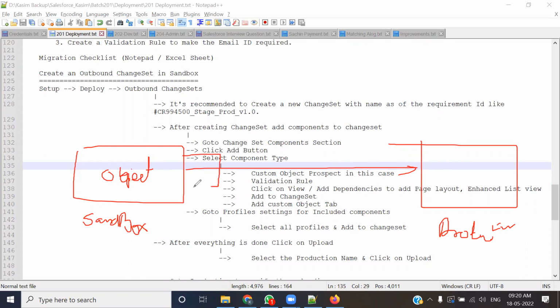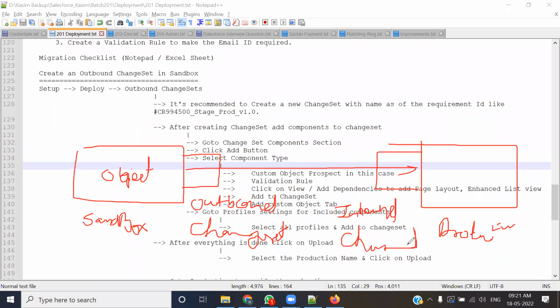here, at this end, you need to create something called an outbound, because you are making an out call. You are trying to call somebody, right? You are making an outgoing call. That's why you need to create something called an outbound chain set. And because on the production end we are actually receiving the things, here we need to create something called an inbound chain set. That is the small concept.